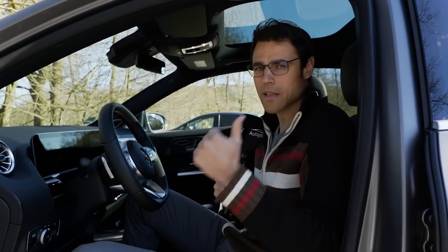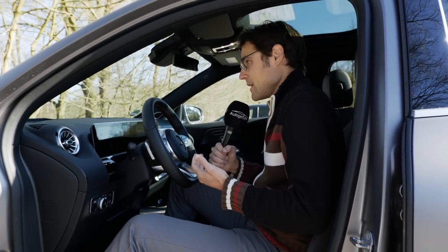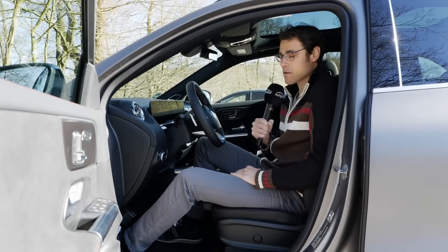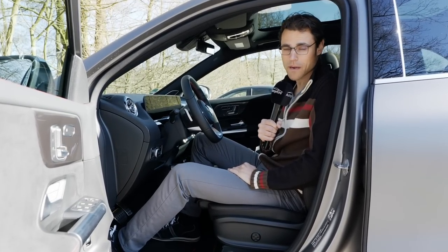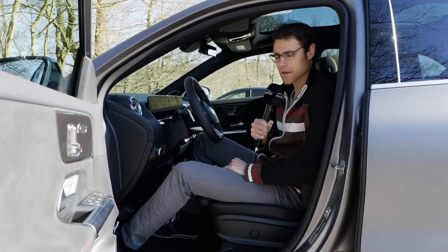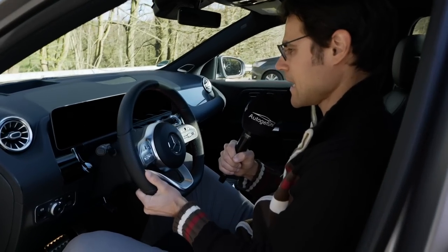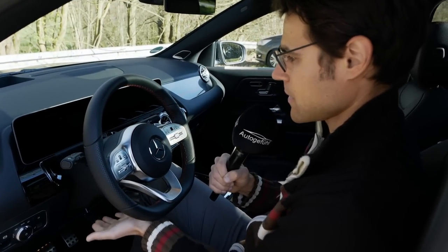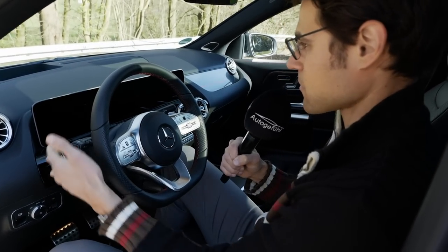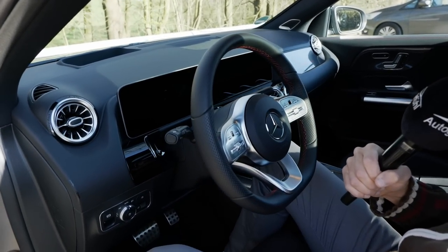This is actually quite cool — you sit upright, you feel this is now like rather a grown-up SUV, also compared to the predecessor GLA which ran more in the crossover direction. The steering wheel can be controlled up and down and in and out. Looking at the screens — it looks like it would be one screen, but it's actually two screens.